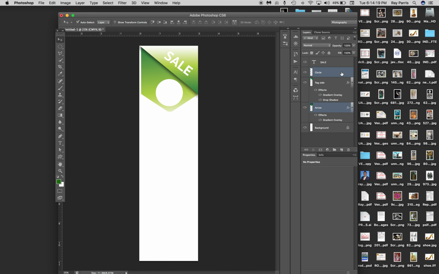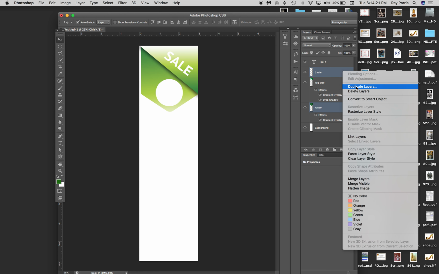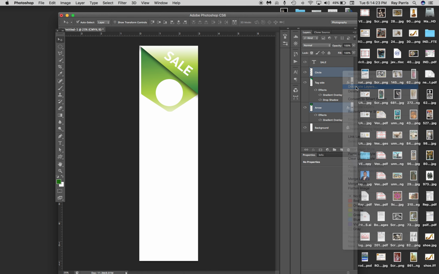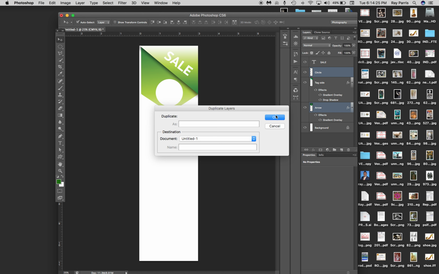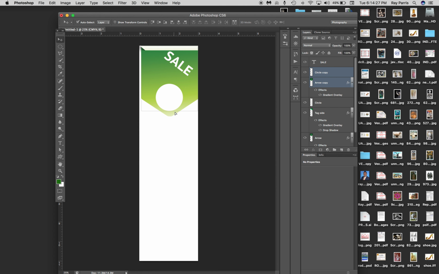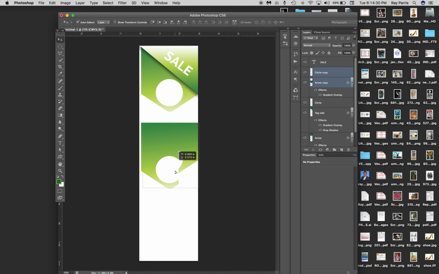I'm going to duplicate: Control, right click, duplicate layer, and pull it down. Now, I'm going to lay it right on top because I want to cut out a piece.